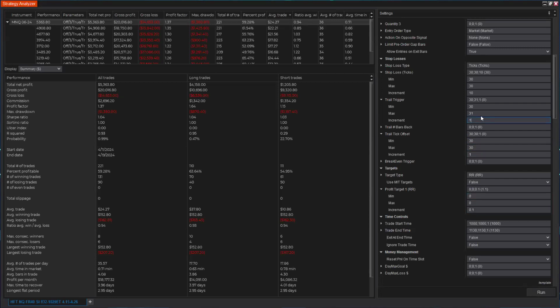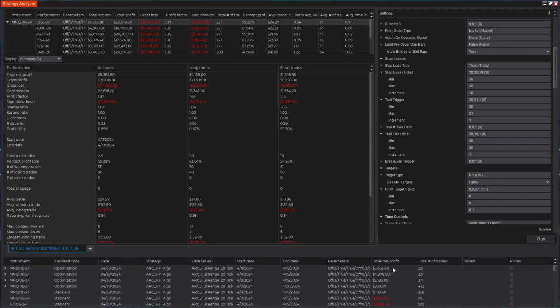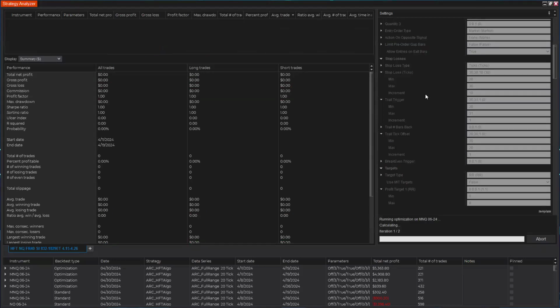What I'm going to do initially is I just want to know, is it even an advantage for me to run a runner? And so I can compare that to this number, 5,300 in net profit and a profit factor 1.37. If my runner is not more of an advantage, then what's the point of having a runner? So I'm going to compare it separately to know if I should run a separate order as a runner. So let's run this through, see what this comes back as.